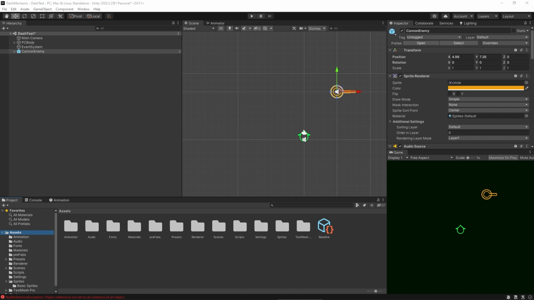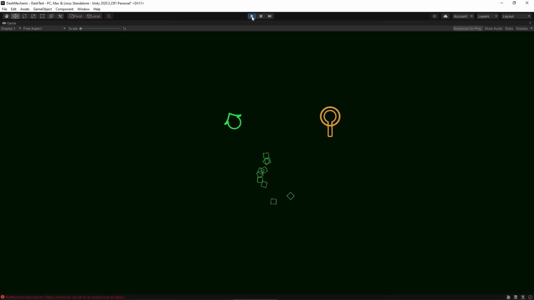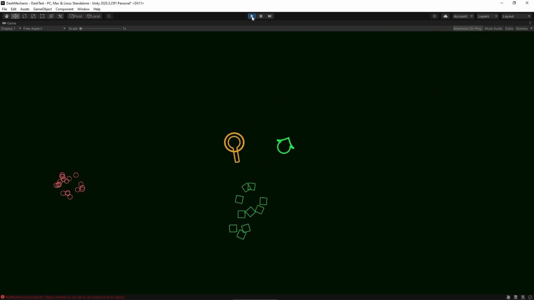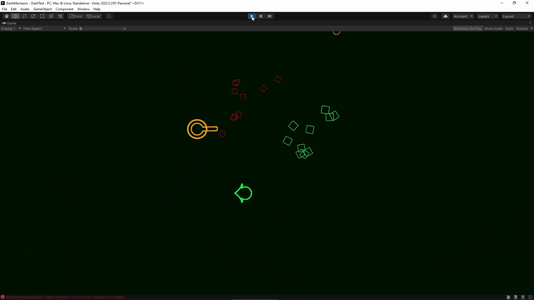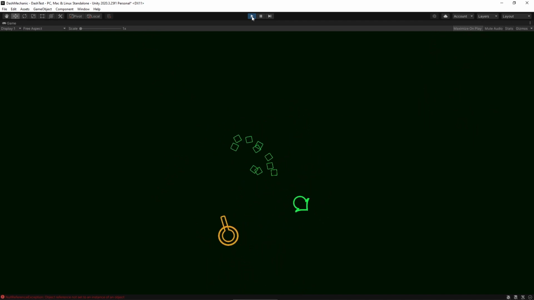I removed the dash mechanic, and I kept the idea of the character having to slam into the enemy to kill it. I want to keep my same combat throughout the entire thing. But in this particular case, what I added instead was a cannon. So if my player can dodge a cannon here, there's cannon fire that'll occur. Again, the character simply aims at the player, and they will shoot off a bullet. Now again, there's a variance in how quickly the characters will rotate, how often they fire, that kind of thing, to make these things a little bit more random.